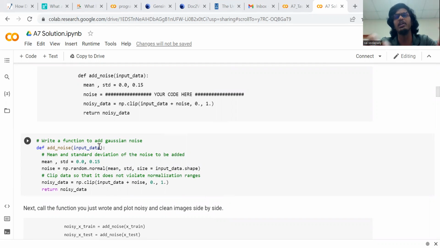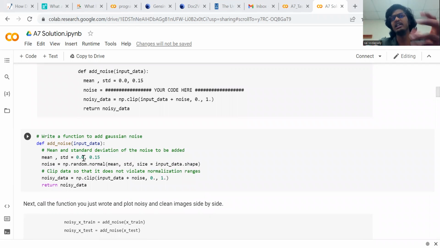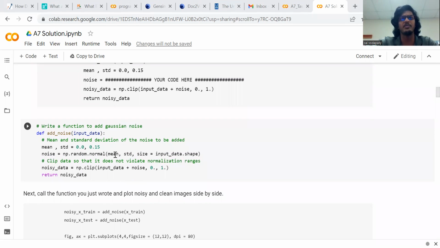If I give some input data to the function, it takes a mean and a standard deviation for the Gaussian distribution and generates the noise accordingly, and we want the size to be the same as the dataset, which is 32 by 32 by 3.